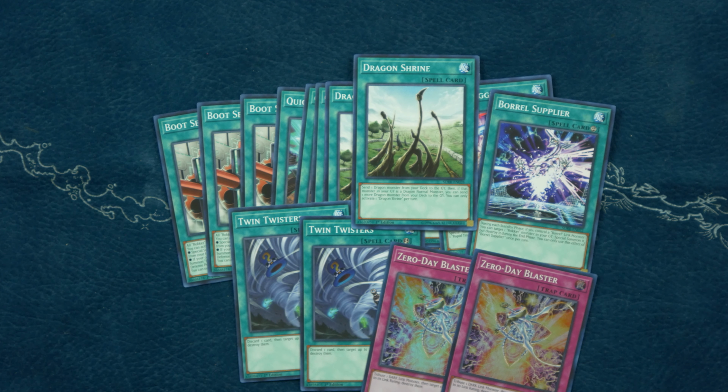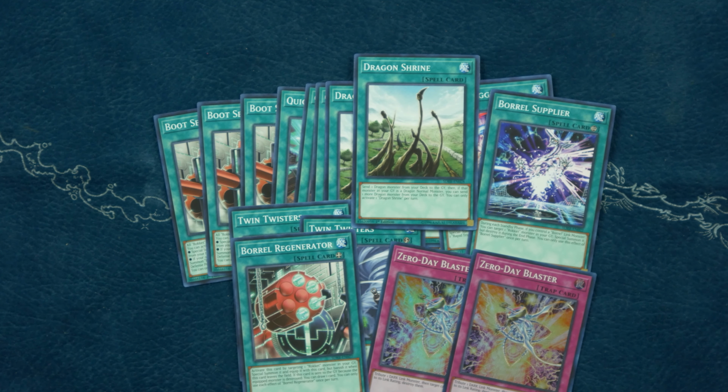And for the last card, what does Boot Sector Regenerator do? Activate this by targeting a rocket monster in your graveyard, special summon it, but banish it when it leaves the field. If this card is sent to the graveyard because the equipped monster was destroyed, we'll go with the Boot Sector Regenerator. That's a nice one-of.